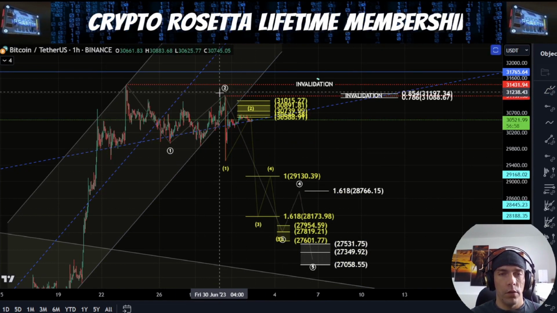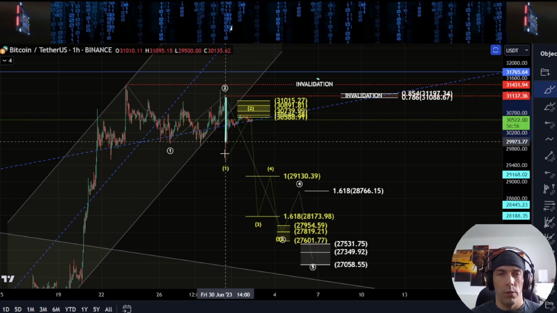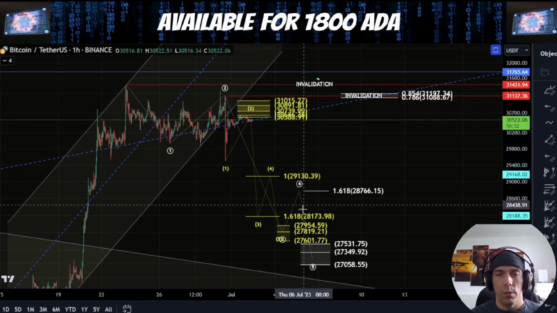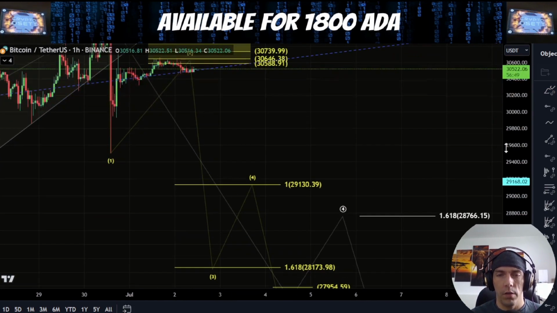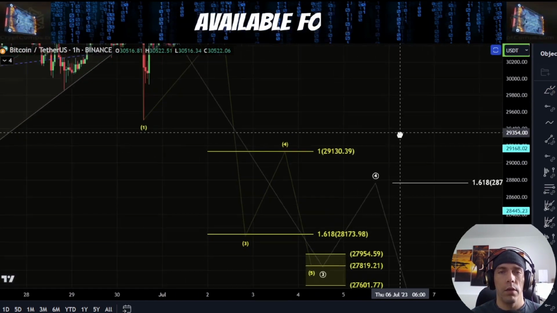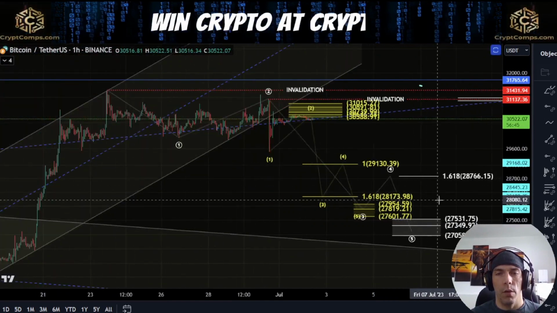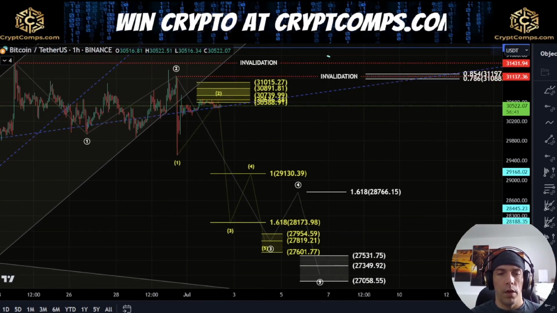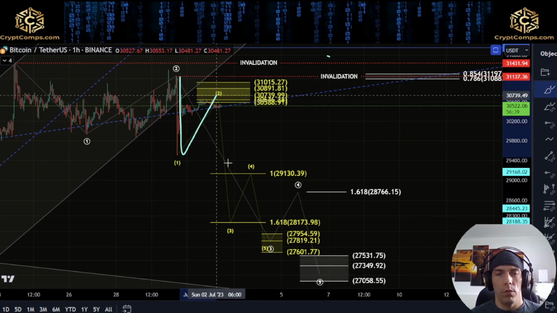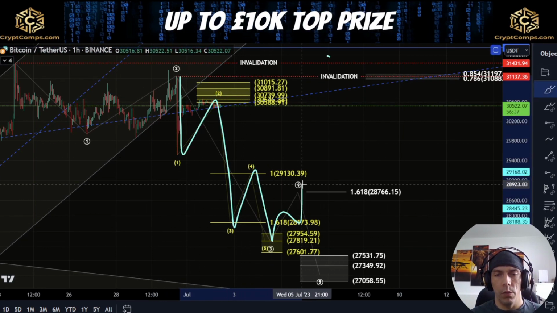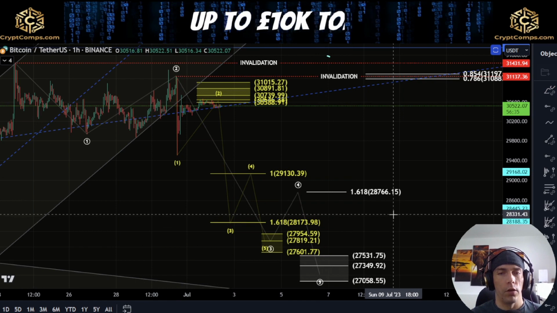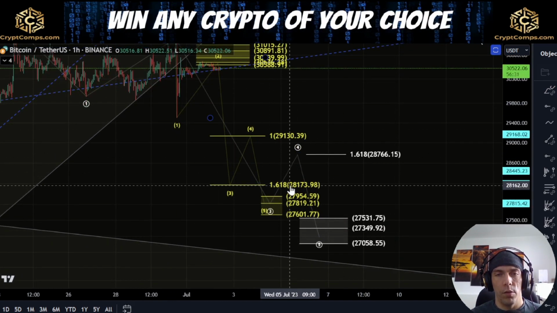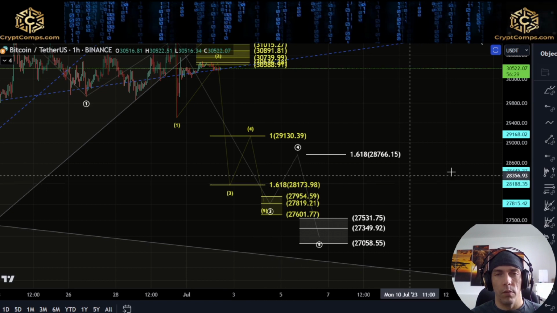So if we did see something like this play out, where we actually form this as 1, 2, and then we actually get a bigger third wave, which comes down here towards this 28,173 level, this could actually be setting us up for a bigger 5-wave move, where from further back here, what we have is this as 1, 2, 3, 4, 5. We'd get another 4th wave up and then a 5th wave to the downside. So confirmation of this count would only come by pushing down much deeper here towards this 28,173 level.